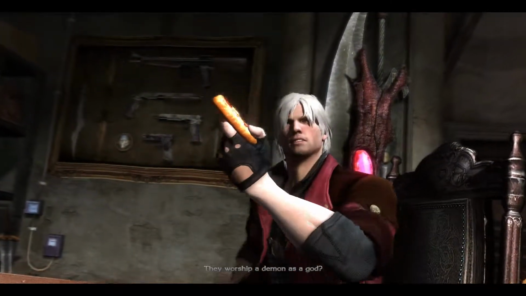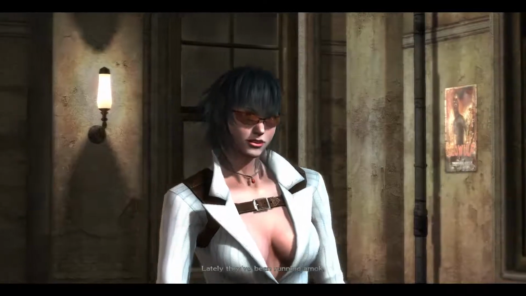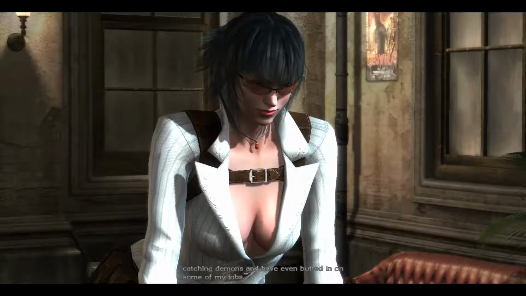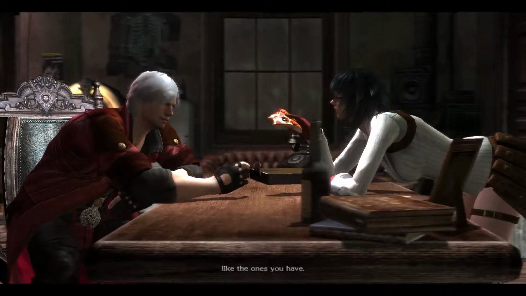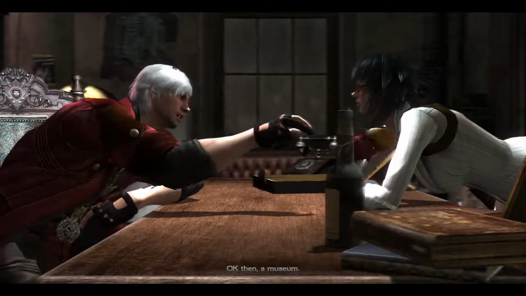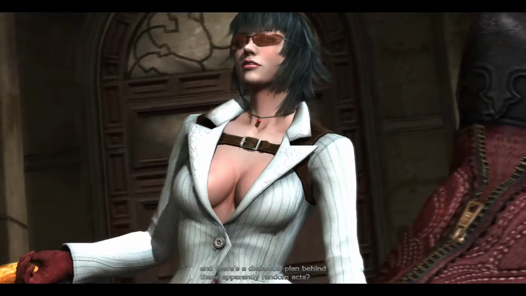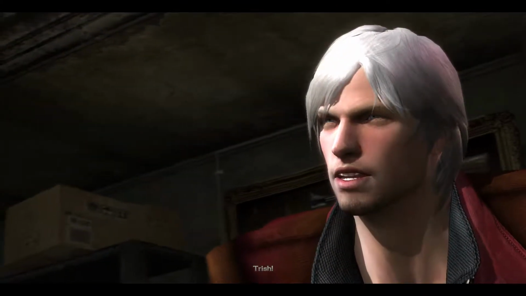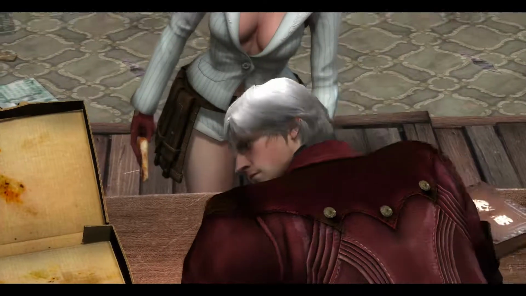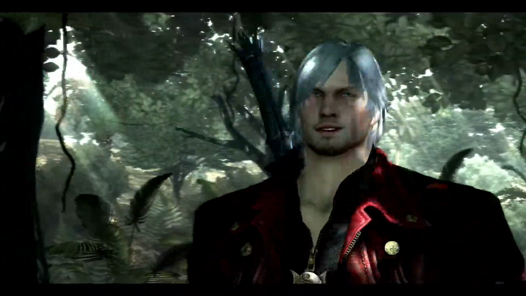They worship a demon as a god? Peaceful worship can't be condemned, but the real problem is the order. Lately, they've been running amok, catching demons, and have even butted in on some of my jobs. Maybe they're starting a zoo. Not just demons. They've also been targeting devil arms, like the ones you have. Okay, then, a museum. So what? Well, what if their intentions are foul? And there's a diabolical plan behind these apparently random acts? Well then, I'd have something to keep me occupied, and... Trish! Things always gotta be complicated.